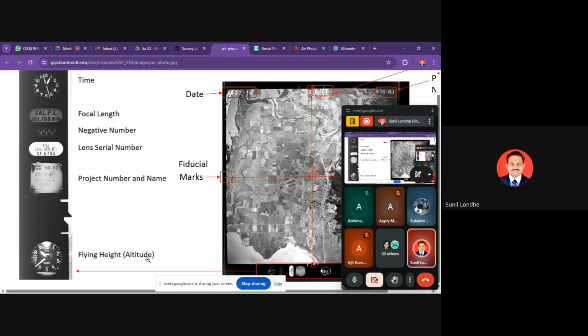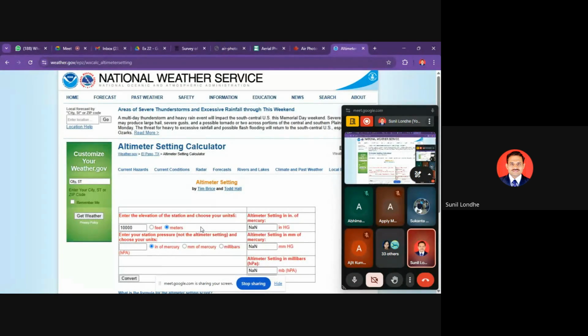But this meter is known as an altimeter, which is placed in the pilot's cabin. I have not physically seen it, but you can convert this reading, whatever digital reading, because it's based on certain parameters.